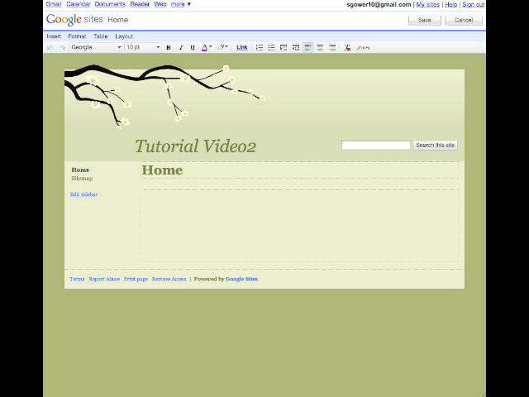Now down here, you can type in text. It can be anything you want to write, like if you want to write a message just kind of describing what your site is, you can do that. You can insert links, you can insert images, videos, a lot of everything. So we'll just write a quick description.